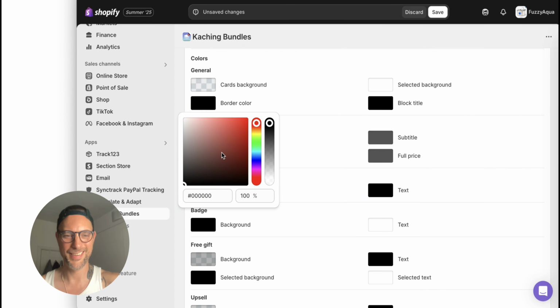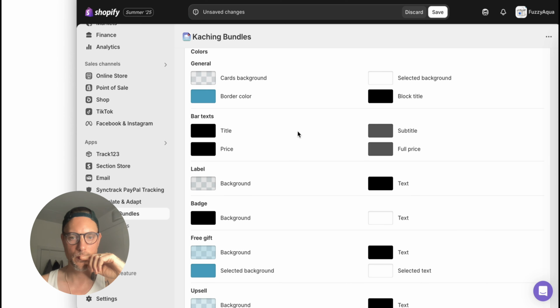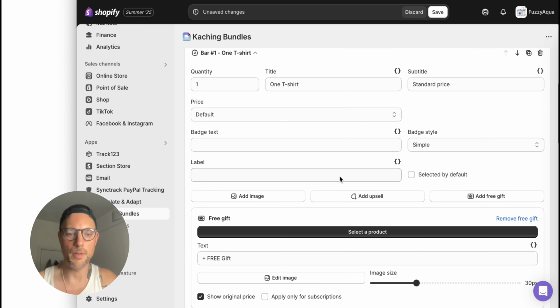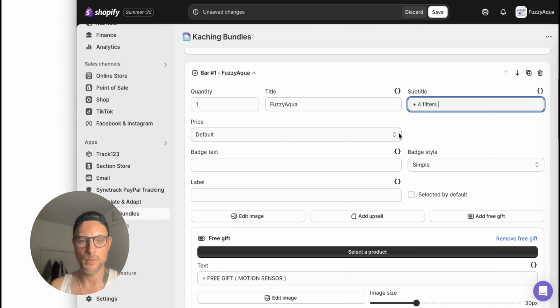Now, the border color, block title, add a free gift, text plus free gift, motion sensor. I think that is great.